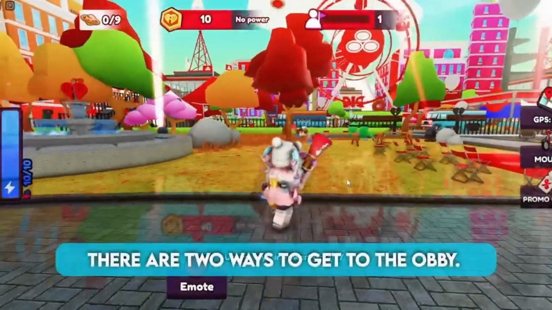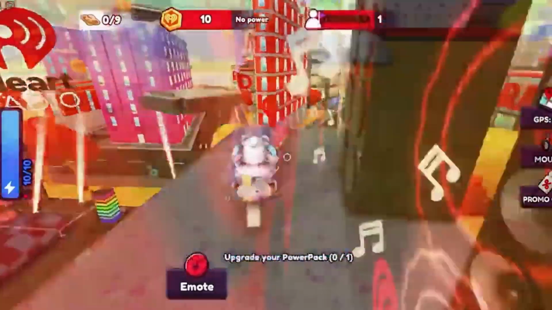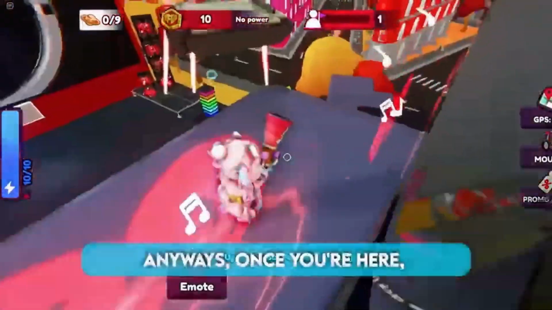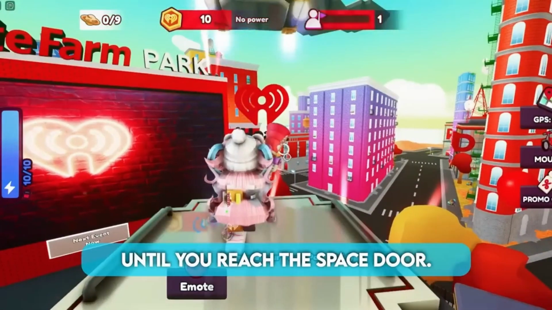Now, there are two ways to get to the obby. You can go over here to this platform and go up, or you can come over to the bouncy house and go up, just do whatever is easier for you. Anyways, once you're here, on the platform with the speakers, you have to continue to go up until you reach the space door.